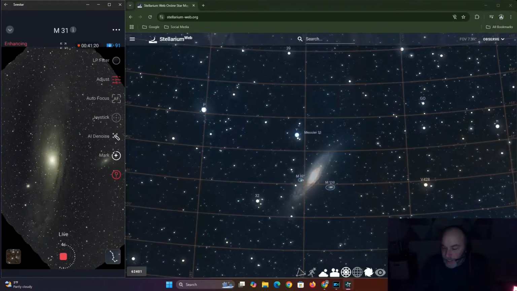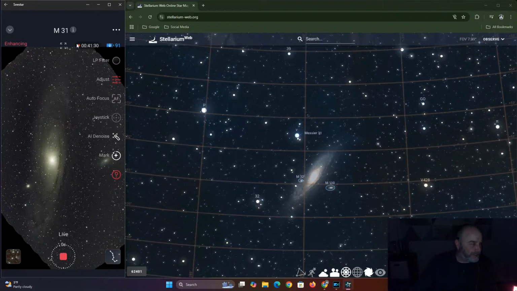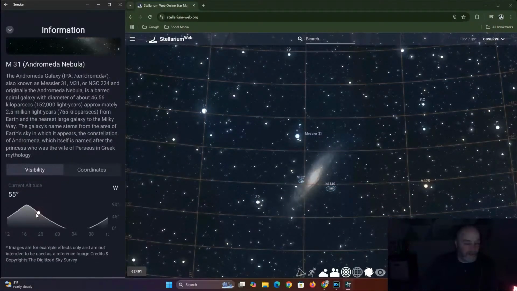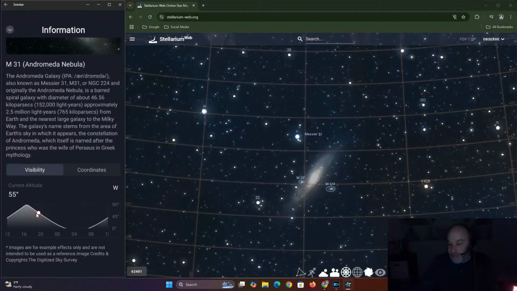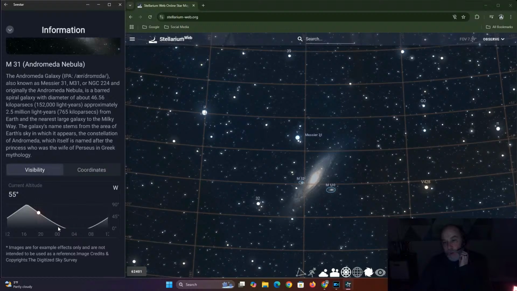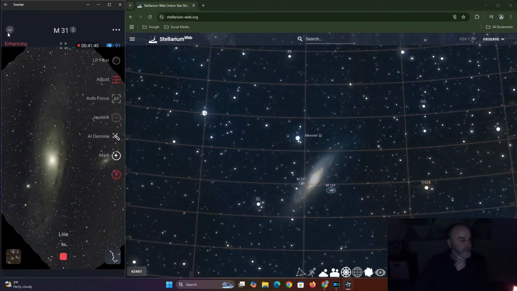Scott says Andromeda is currently 45 degrees above his horizon. That's interesting to know. So you're 45 degrees up, and what did it say I'm at? I am at 55 degrees. So you're 10 degrees farther down the globe than I am, right? And I'll have good viewing. It'll drop down in the west for me probably about 11 o'clock. It'll start getting behind some pine trees I've got on the west part of my property, and I'll start to lose it.